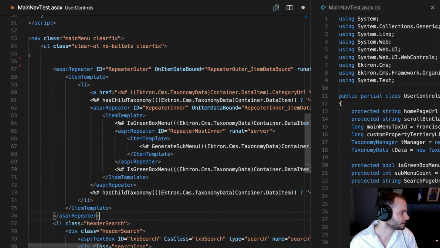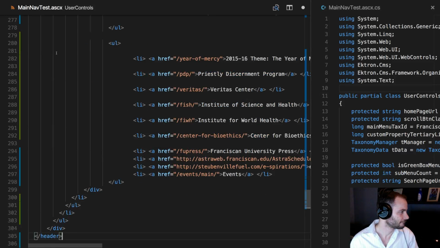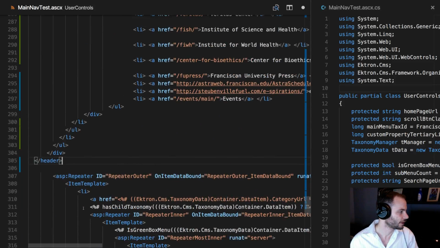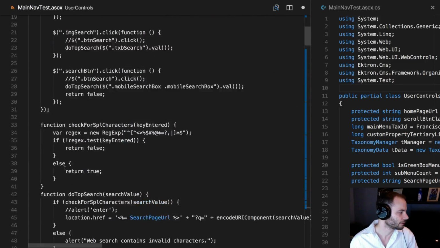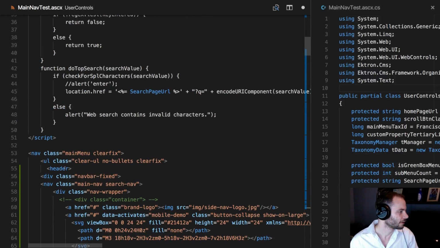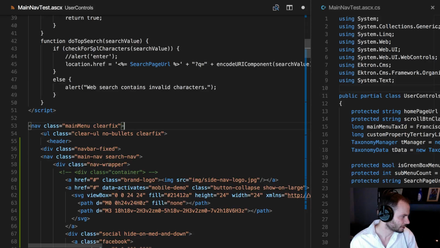All right, let's see. All right, so let's paste this in now. And there we go. So we have the header and the nav. We can get rid of this nav, and I guess this UL.